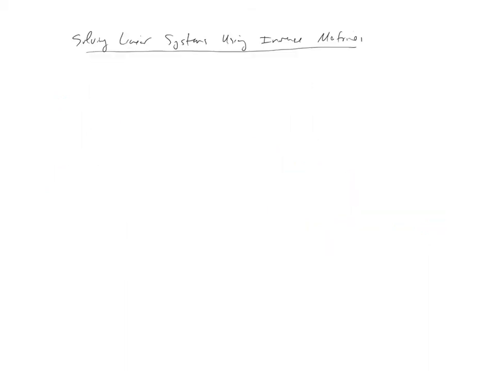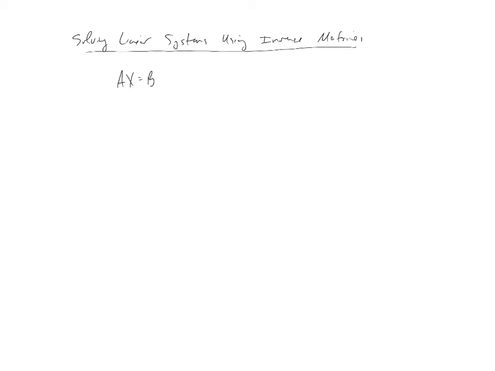All right, so now we're actually ready to start solving linear systems using inverse matrices. And to show you how this is done, we're going to go back into a general form of our matrix equation. From before, we defined our matrix equation as AX equals B, where A was the coefficient matrix, X was the variable matrix, and B was the constant matrix. Now, if we treat this almost like an algebraic equation, our job is to get X all by itself. So essentially, we need to remove the A.